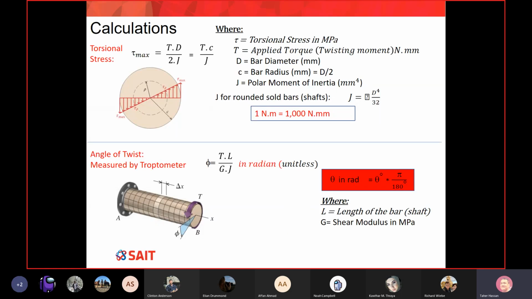Now here is some equation, some math. I know that you guys are working with Corwin, correct? So I checked with Corwin on his progress on the lecture, and he mentioned that he did not start the torsion yet. Did he? No. Not yet. And that's why this could be a little bit hard for you, because I don't know which one should come first, the lab before the lecture, or the lecture before the lab.